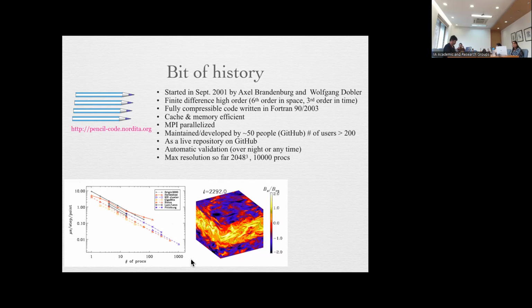I took this figure from the manual, where these different lines show the scaling with the number of processors for a particular sample. All these different lines correspond to different clusters on which the scaling has been done. And it looks like the wall clock time required per time step per grid point is linearly decreasing at least till 1,000 processors. This is an old plot, but I am sure there are newer ones which go beyond 10,000 processors.